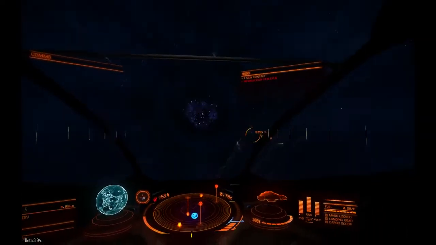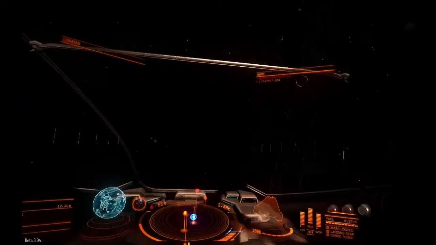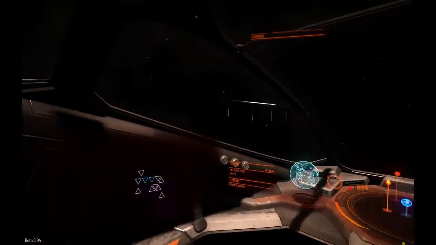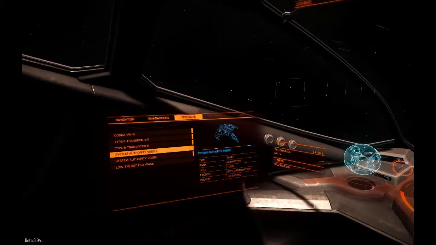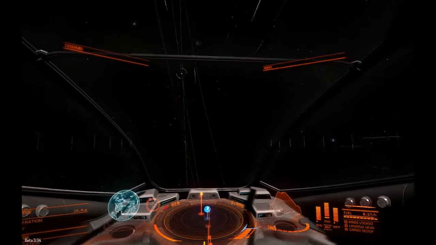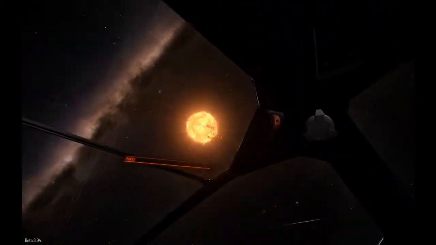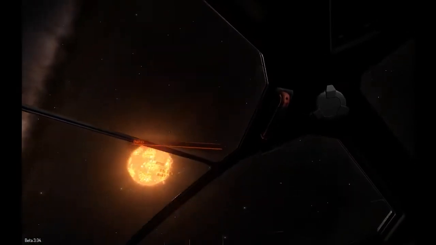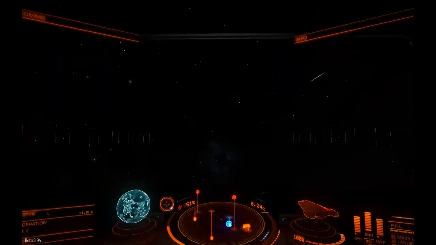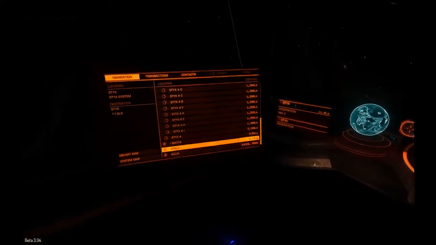Oh well, look at this. Who the hell is doing this to me? Authority vessel. I got out of that fairly easily. That was a stupid attempt. I'm just going to go to Abudis.